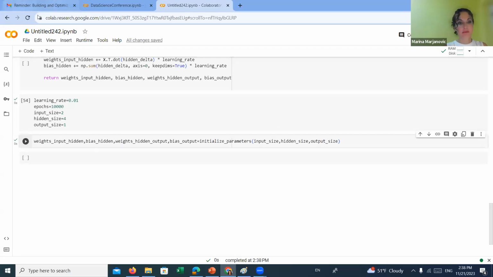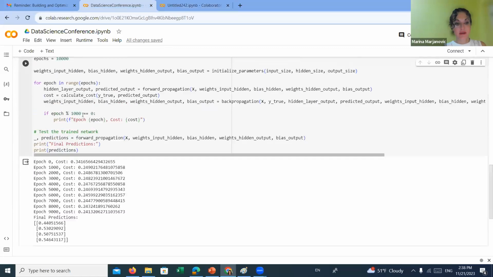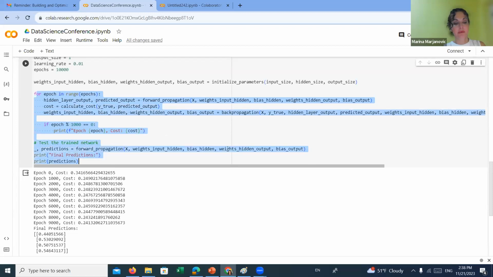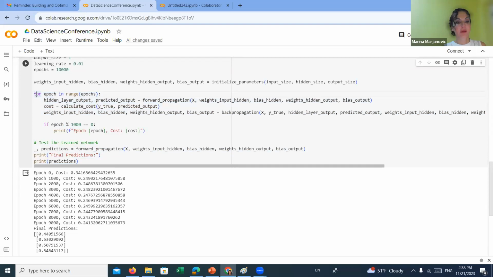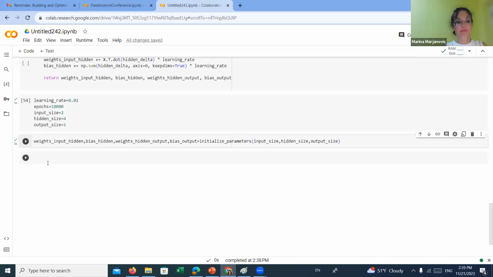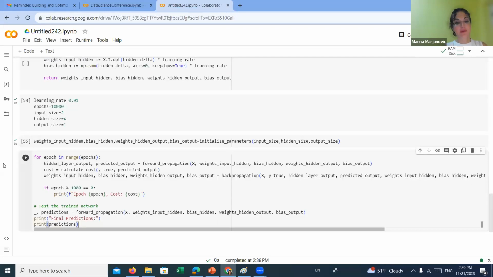So we can run this epoch. I will actually copy and paste this, so I will show you what I'm doing. Okay, we will print predictions. What I'm going to run over 10,000 epochs means 10,000 forward and backward passes.